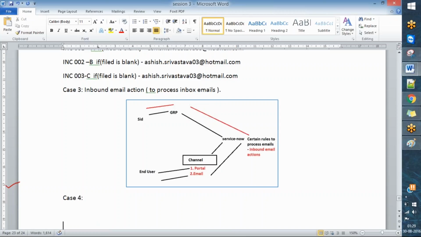Just a case: you received an email from, let's say, Maya, and you have forwarded the same email to the ServiceNow mailbox.